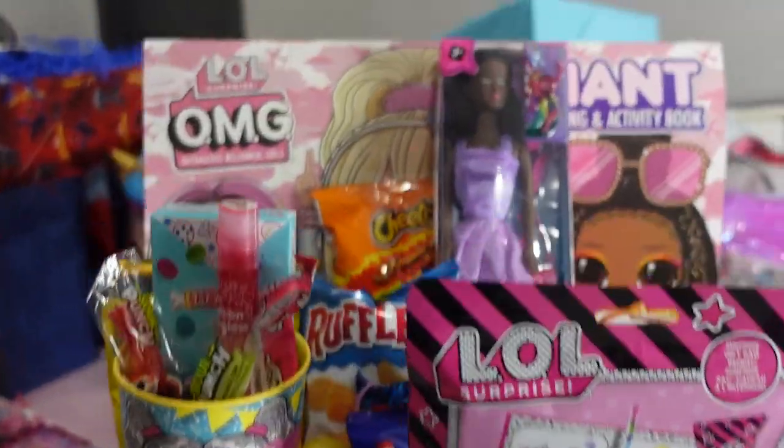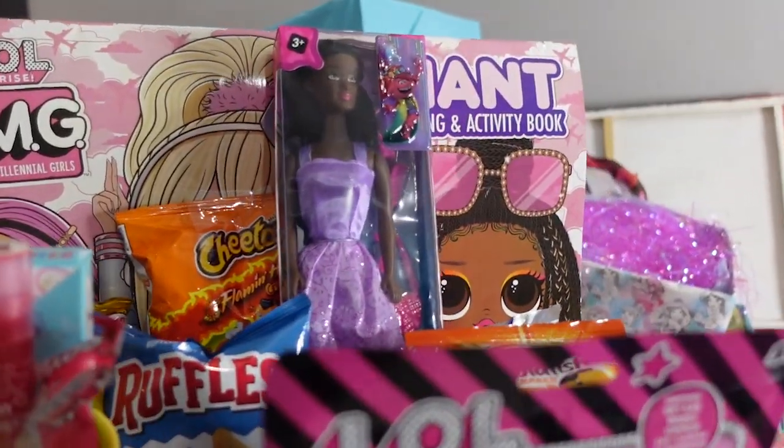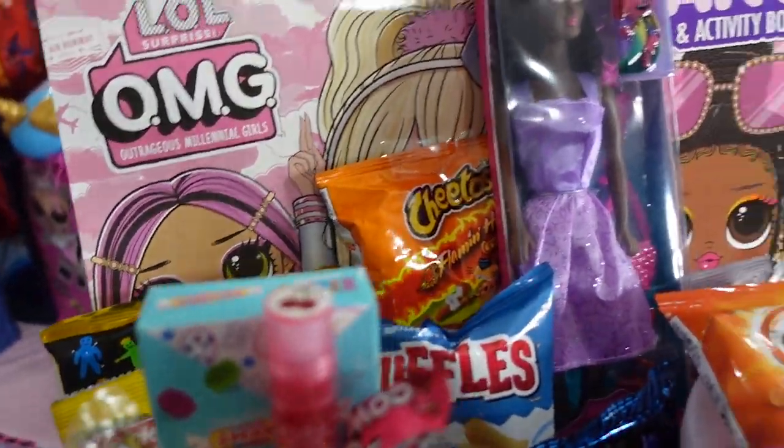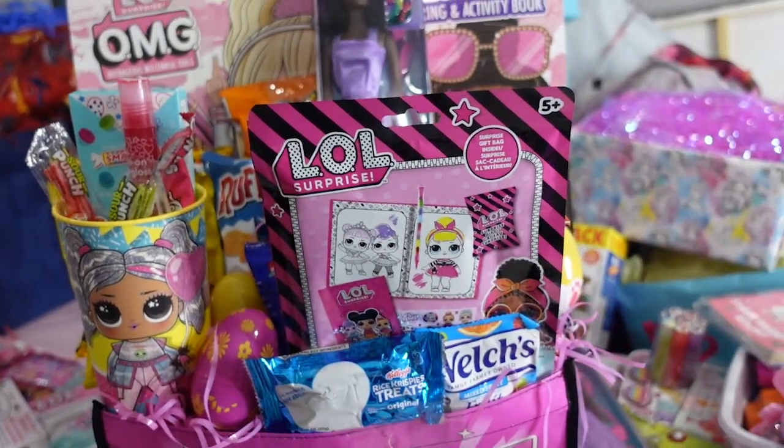Alright, I really could sell it for $45. But I'm just looking at how much candy and treats I'm putting in it. It's not much. I'm only putting $13 worth of stuff in here.